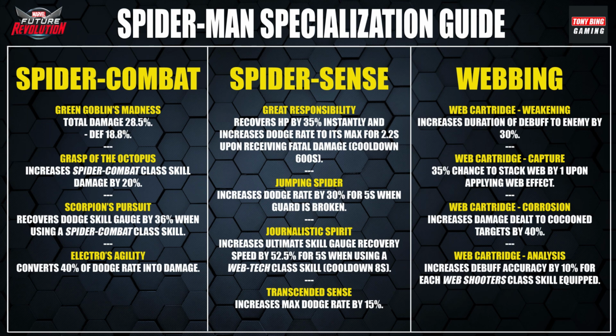We then have Web Cartridge. This one is the capture variant, so 35% chance to stack web by 1 upon applying web effect. So this is just a way to stack your debuffs even quicker. Once again, if you're going for a debuff build, you'd be wanting to use this. We then have Web Cartridge Corrosion, increases damage dealt to cocoon targets by 40%. Another really nice one, in fact, if you are going for a crowd control build. If you are, you probably want to use near enough this whole tree.